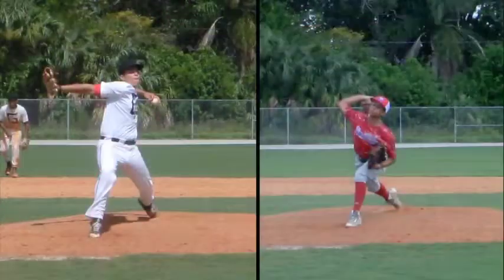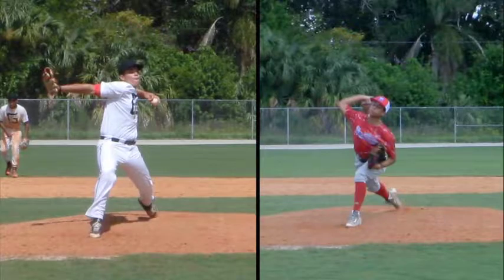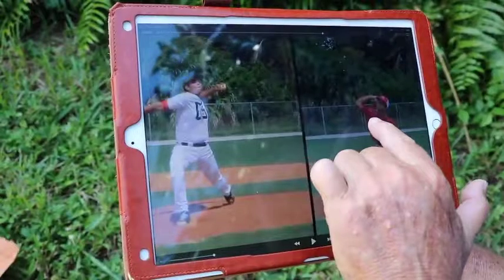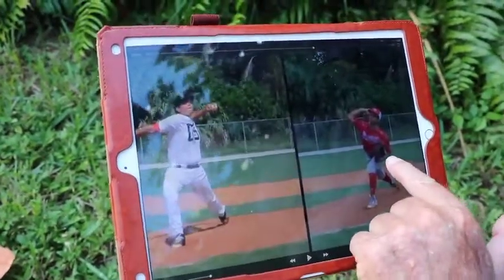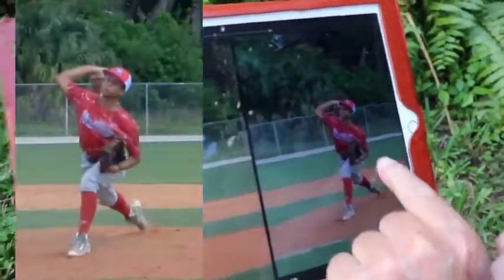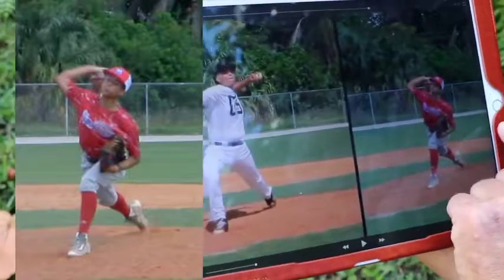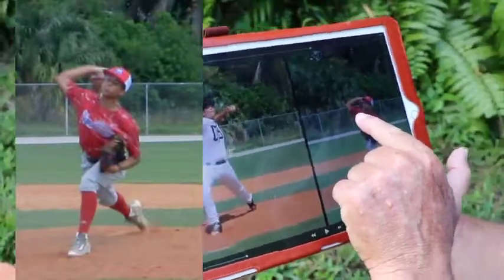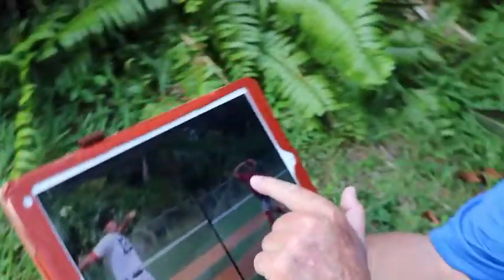Now they're both at foot strike at this point. So this is a very important angle that we measure. Where is the ball at foot strike? This player's glove is connected. His front shoulder has not pulled out yet. And his ball is at an external rotation at about 165, 170 degrees. And his chest is leading the way at foot strike.